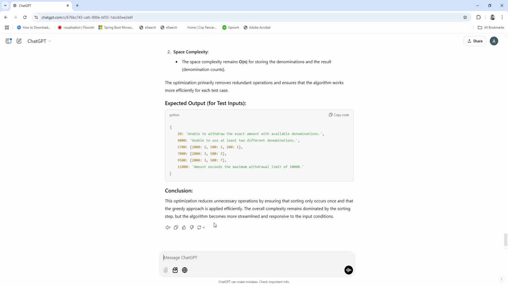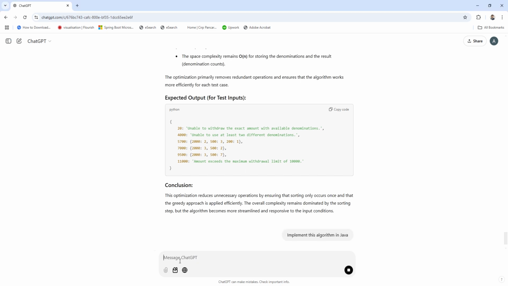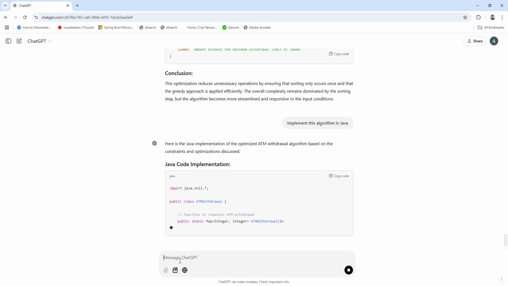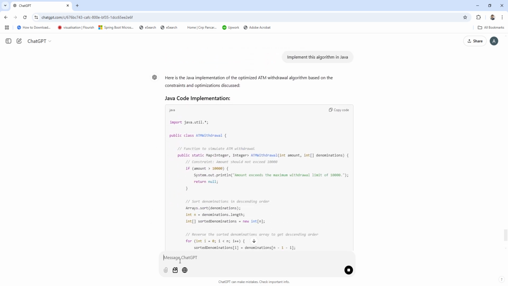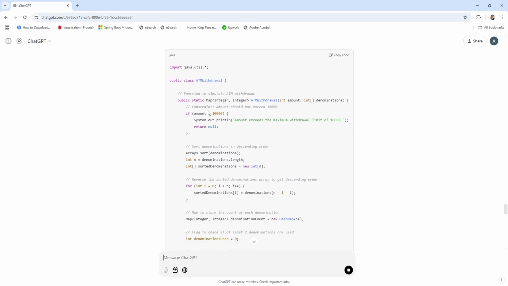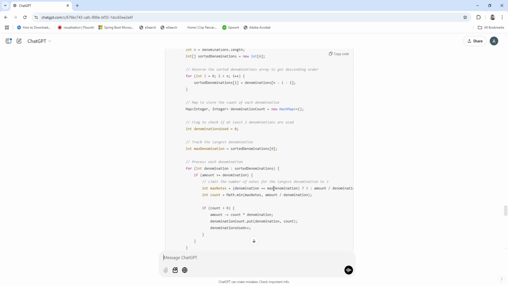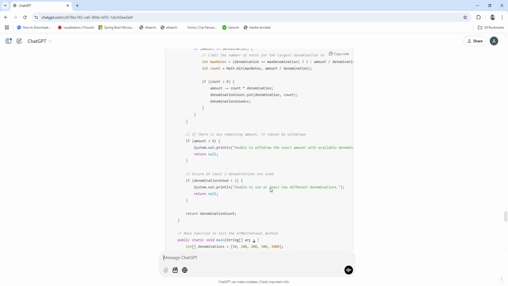So let us quickly see if we want to implement this algorithm in Java. Okay, so it has given the class as ATMWithdrawal, and just implemented a method to withdraw the input amount.